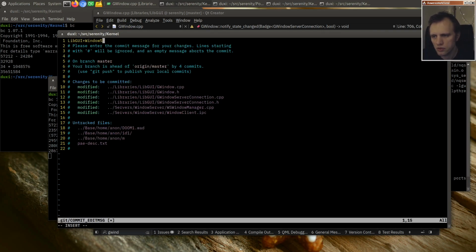libgui plus Windows Server: mark minimized windows' backing stores as volatile.